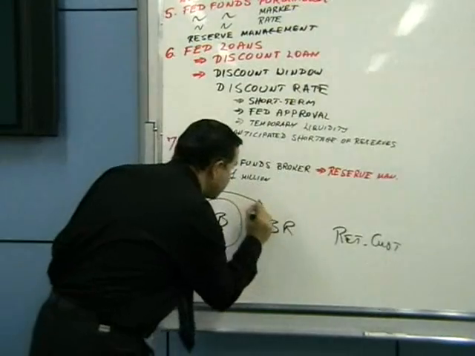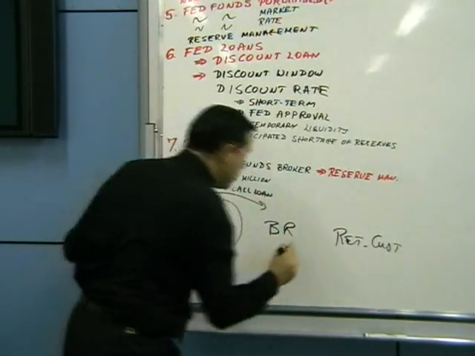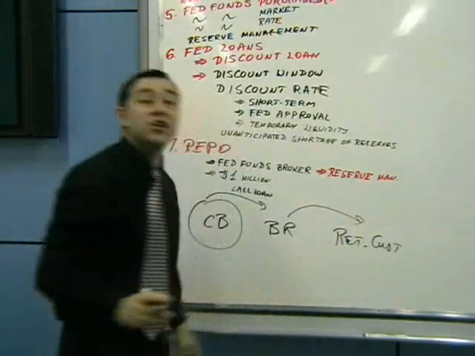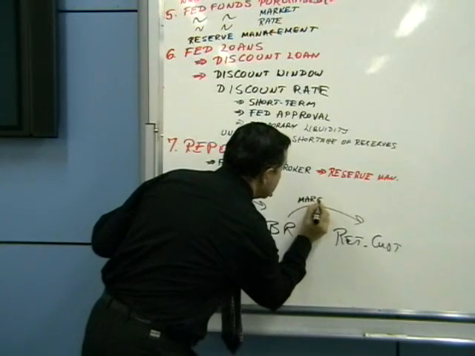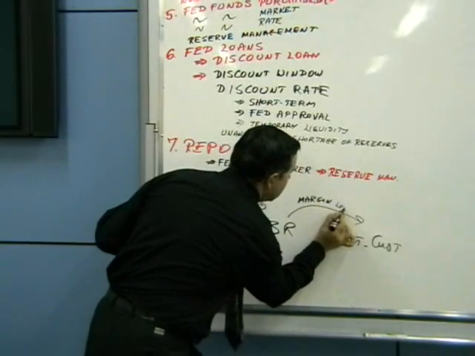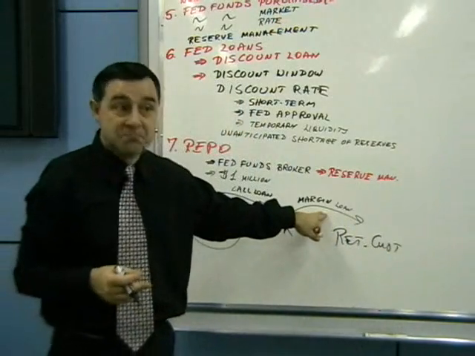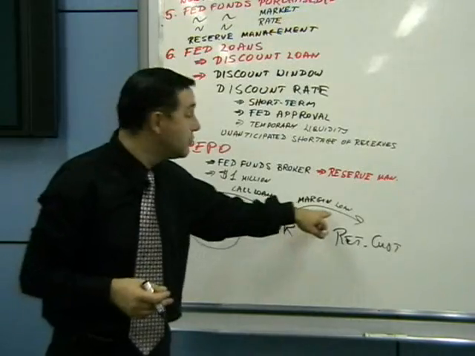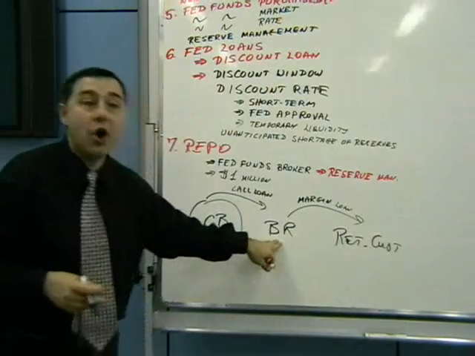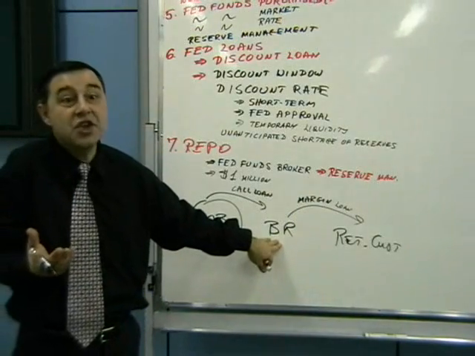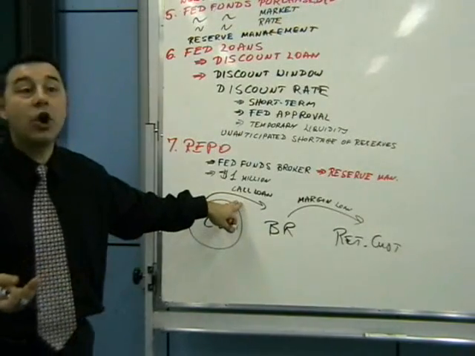Commercial bank will give to the broker a call loan, and the broker will give to the retail customer a margin loan. When the customer borrows money from its own broker to buy securities on margin, we call it margin loan, but the broker itself doesn't have the money. He's not a lender. He will, in turn, borrow it in the form of a call loan.